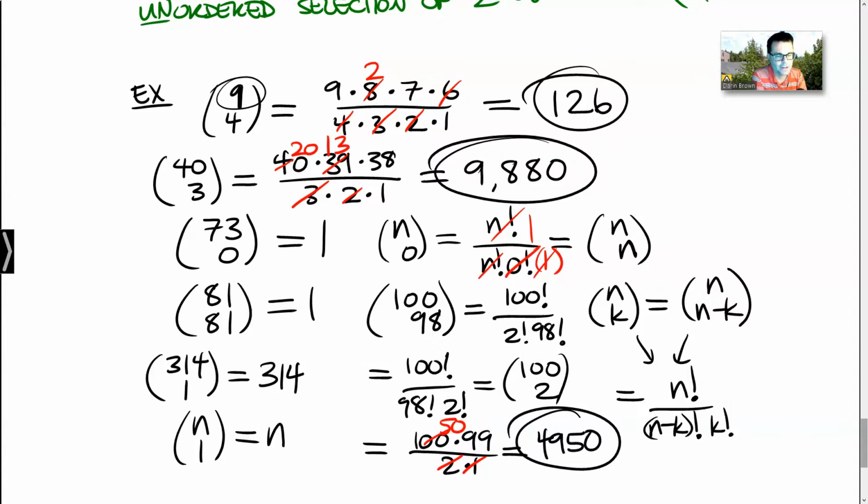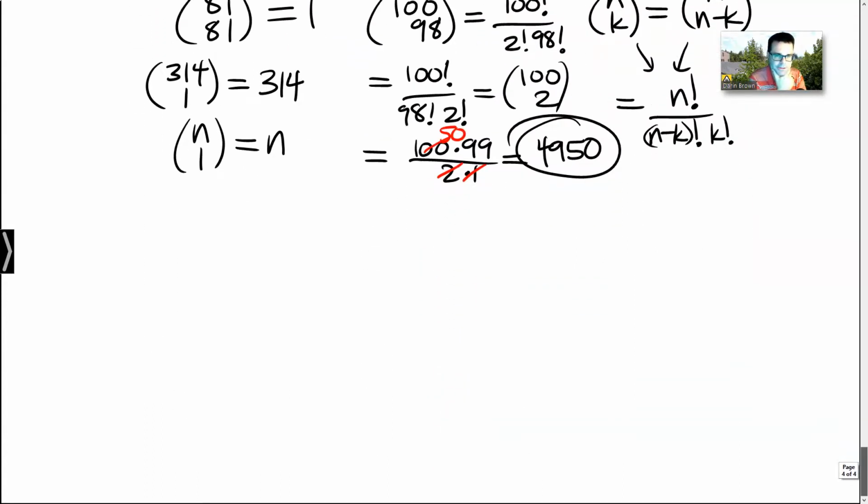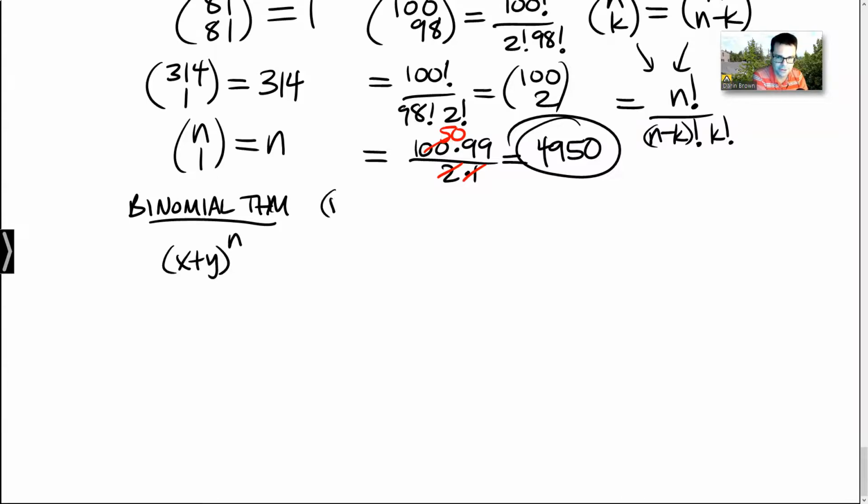Okay, so this is kind of the practical way that you actually compute these coefficients. Now, let me give you the statement of the binomial theorem. The binomial theorem says that x plus y raised to the nth power, this is for n bigger than or equal to 2, although I guess it works for 1 as well, or 0.